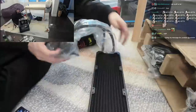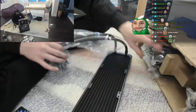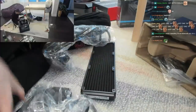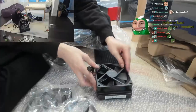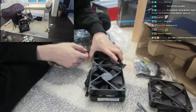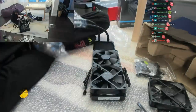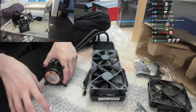It's really unnecessary. So this is the radiator or whatever. I think this one goes on top. This is where the air gets cooled, this dissipates the heat or something. And then these are going to go to the top, right? Like that, and depending on what kind of airflow I'm going to be running, it's either going to be pulling the air out or pulling the air in or pushing the air out. What you normally want is one side of the computer sucking in fresh, nice air to cool the components while it's going in, and then you want one to push it out, so you have a flow. That's why it's called airflow.